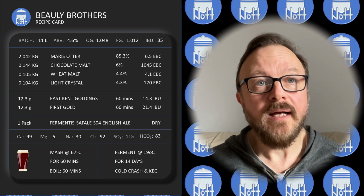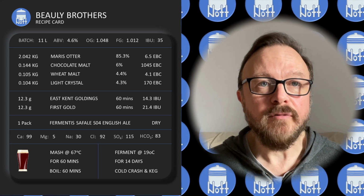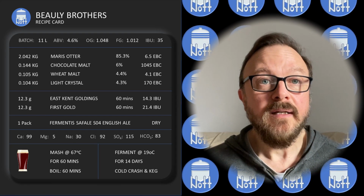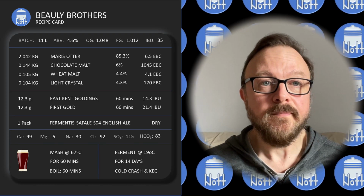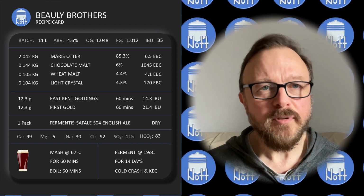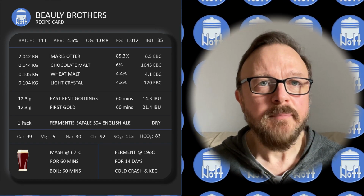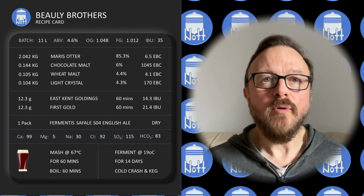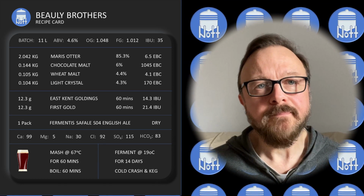And finally, we're adding 4.3% of light crystal. This will add some caramel sweetness notes to the beer and contribute to the colour also. Looking at the overall malt bill, the use of chocolate kind of pushes it into the porter territory, but without any of the black grains. The light crystal and the wheat malt sit in the best bitter camp.